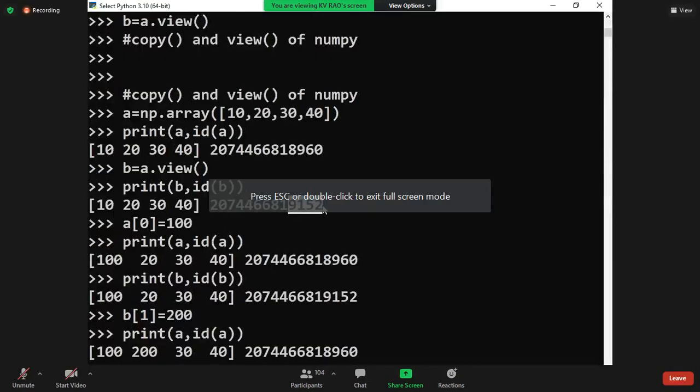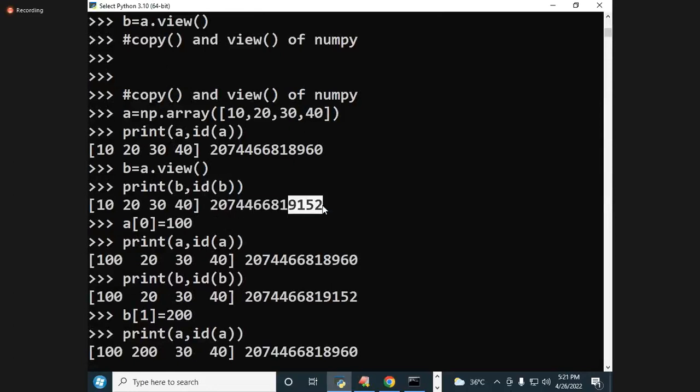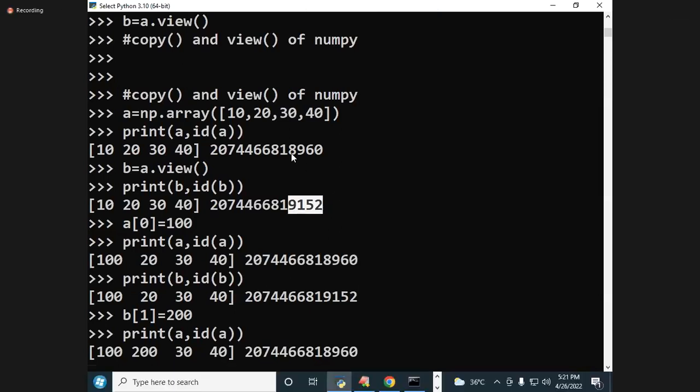Suppose you are there, the original copy, and your image is also there. Your original image is at some address. Your other image is at some other address. But whatever change is there in you, the same image will come into the other place. Are you getting this point? So this is the point you have to remember.